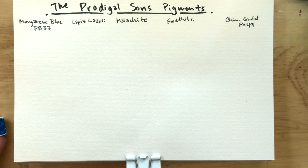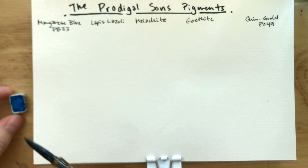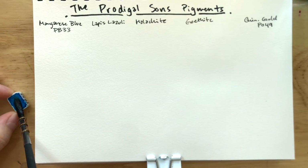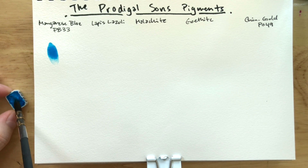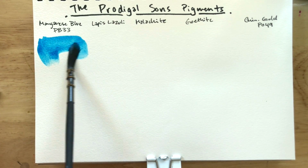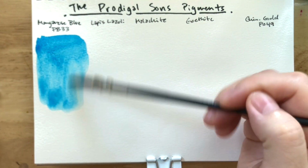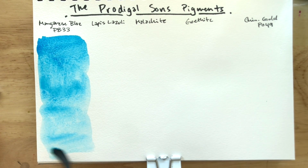First up, we have manganese blue. Now, I'm not going to be picking these up because they're a bit sticky. Well, not all of them, but I'll put it off to the side so you can possibly see. They seem to re-wet really well. Well, not they, right now it's just the one. But oh my goodness, do you guys see that? Oh, the granulation! What is this magic?